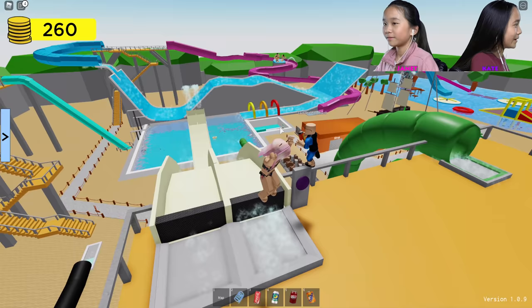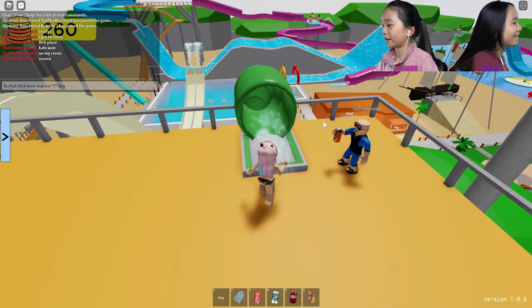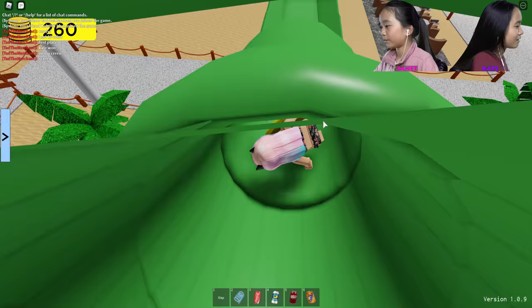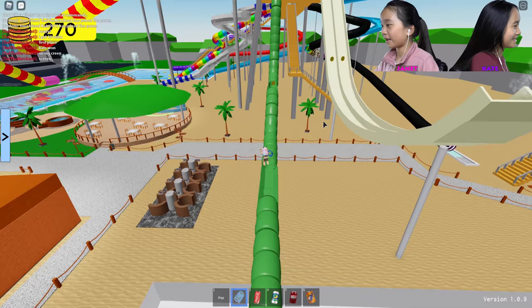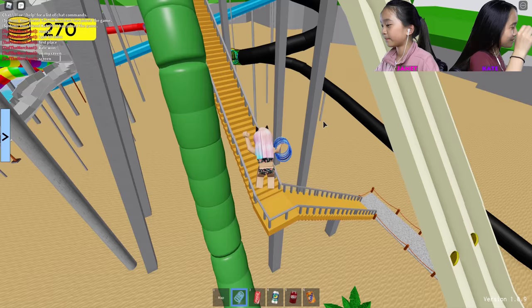Kate won. There's a green sled here. Bye! Whee! Oh I got this coin. Yes! Yay, we did it! I think there's two more slides left on this one — the two big ones on the top. I think so. I'm just gonna bounce up. It's called the big water slide.